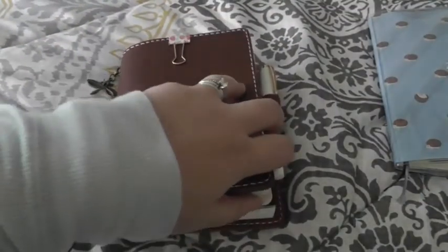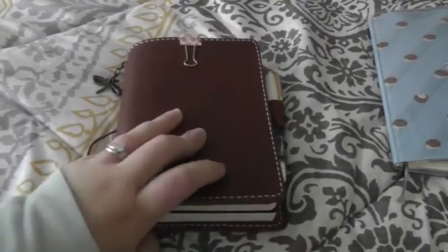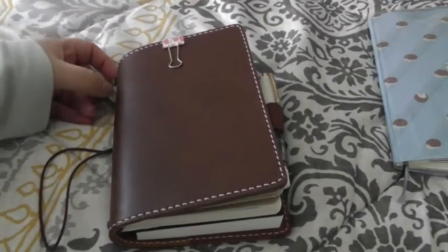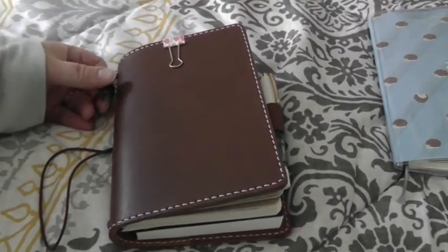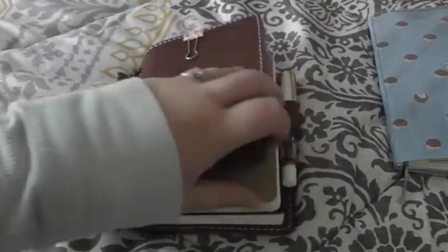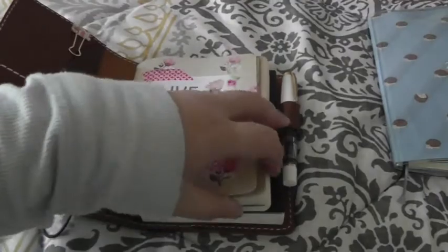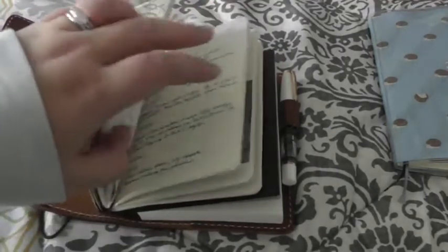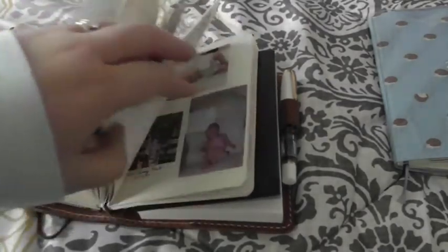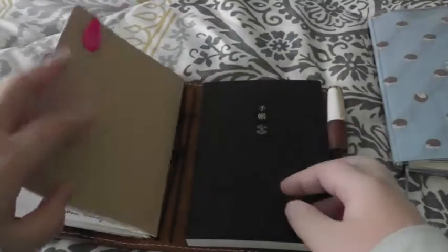But this is the A6 one, and I have this in the notebook that I use. It's Chic Sparrow, Pelican Deluxe. I got it in an orphan sale. I think they call it the Grab Bag Second Chance or something like that now, but I don't really keep up with it to know what it is. But this had been my pregnancy notebook, and it's continued to be now after he's born. You can see that was all pregnancy stuff, and now that he's born, it is stuff that I do each month with him. Just keeping track of all of it. So that's what this first notebook is.